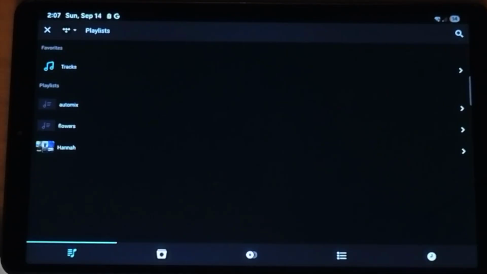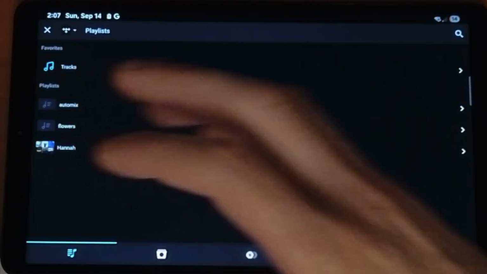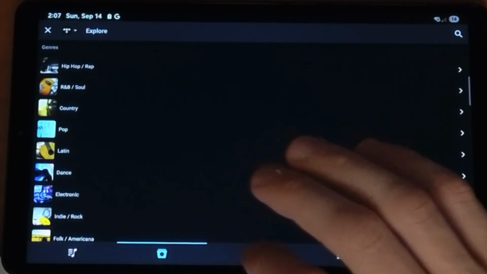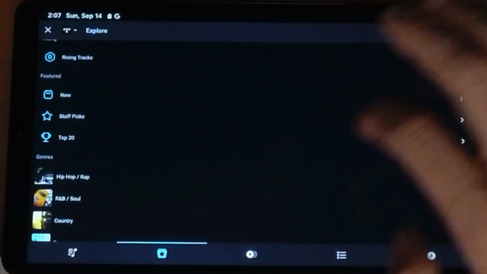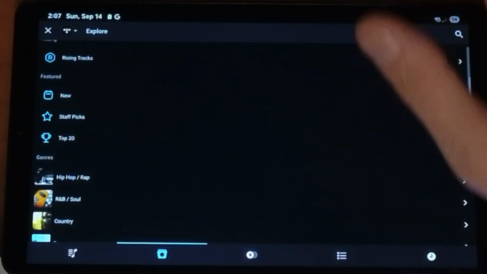If you already had Tidal and you made playlists like you were DJing, you could see it there. These are going to be our genres. The next one is match, which is really cool. So if you choose a song, you could press match to get other songs. I'll show you how that works.